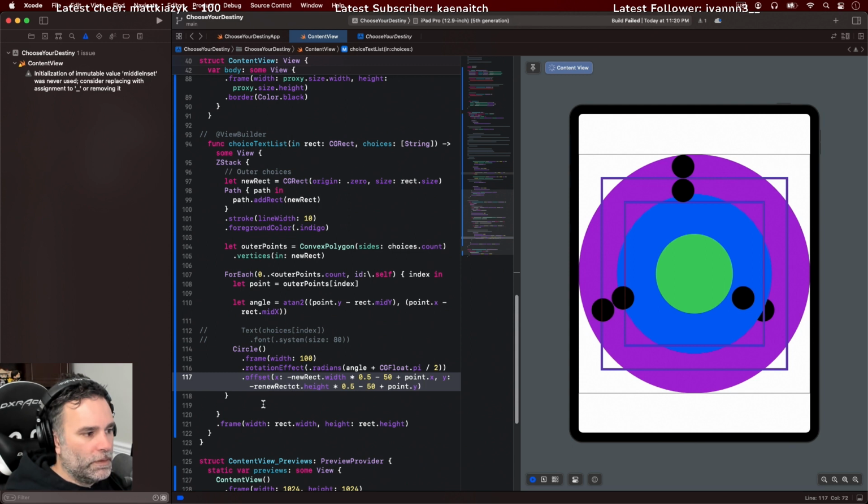Negative new rect CT, you've got to put it here too. You might have to just get rid of that negative 50.